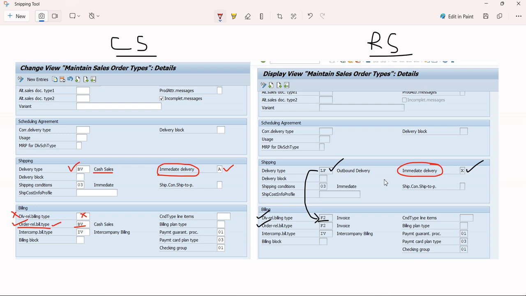Everything is the same here. The only thing is that it does not have the particular case, and the delivery type is different. Here we are using the normal delivery type that we use for the normal order, but here we are using a new type called BV. So we need to look into that also. Let me go to the order, and we can look into the delivery type also.